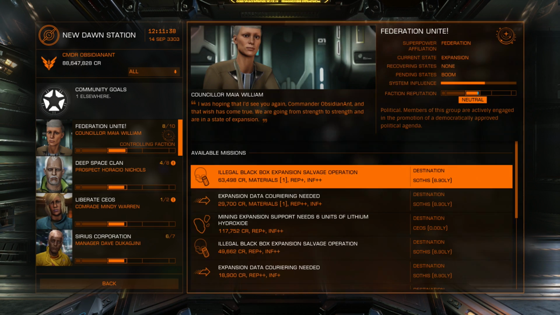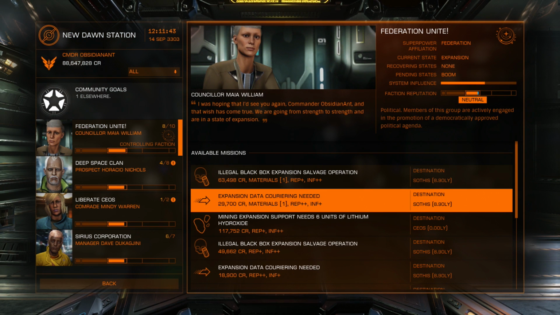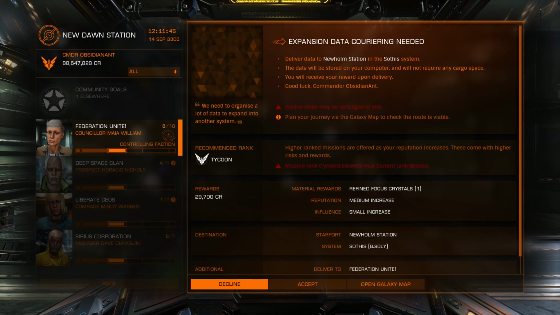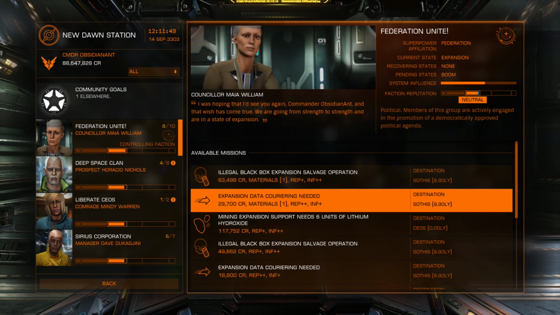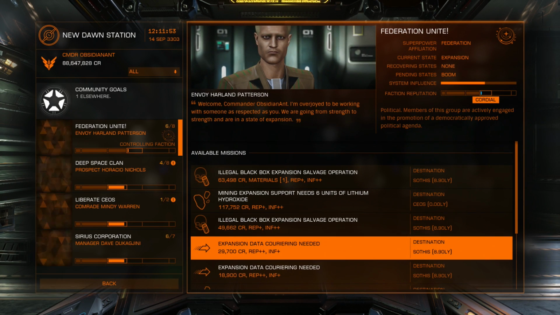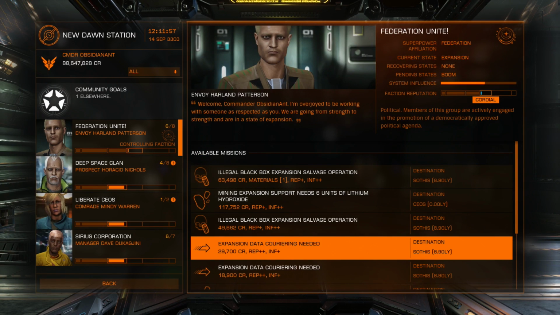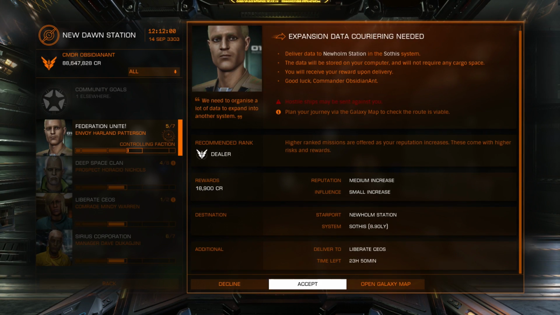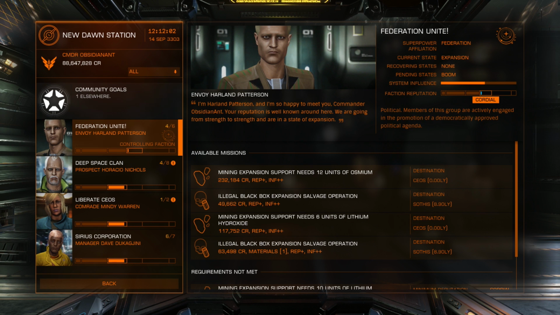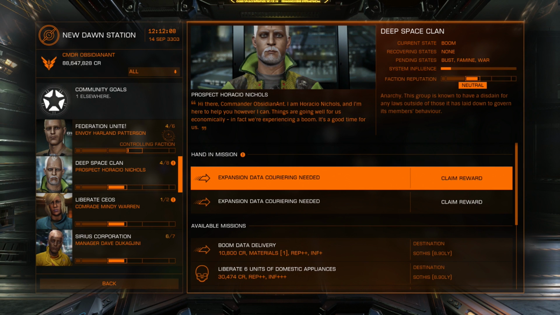So this is good, because it means I can actually access more of these missions. You can see there's one available there. So this is the one from Ceos to Sothis. I'm going to accept that, because these missions go both ways, which makes it that much easier. And look, there's quite a lot here, which is actually pretty handy. And you only want to take the ones again from the faction Federation Unite, because they are the federally controlled or federally associated faction.